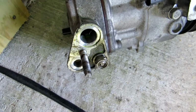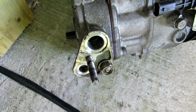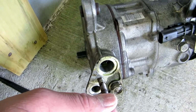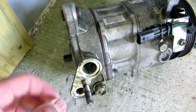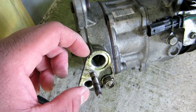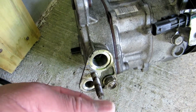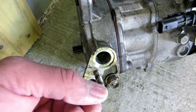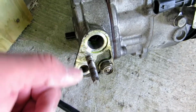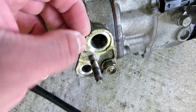But like I said, you're gonna have this top bolt, the top one, in, this top screw in, so you can kind of shimmy this over. But you're gonna take that out, and then you're gonna put your AC lines back in there. Once you get your AC lines back in, flush, then you stick this back in as much as you can by hand. Then put a little tight on it. Then get your little nut, put it back on so it won't back off on you. But trying to get that back on without this off, yeah, all it takes is a little bit off course and it will never go back on.